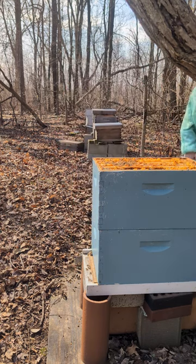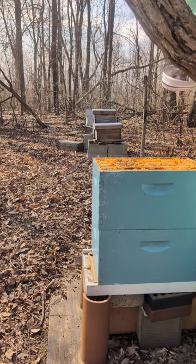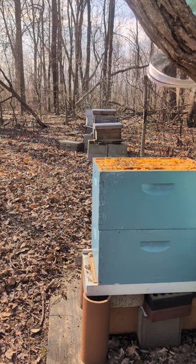Here. Let me see if I can get one of these frames without them getting mad. I just want to see one deep frame, ladies. Just one. So again, slow, gentle, because they wax all this together. Feel that beetle. Okay, I'm not kidding. No, just the beetle. Simmer down. And yeah, this is super sticky. Just kind of work it. That one didn't sting me, but it's warning me.